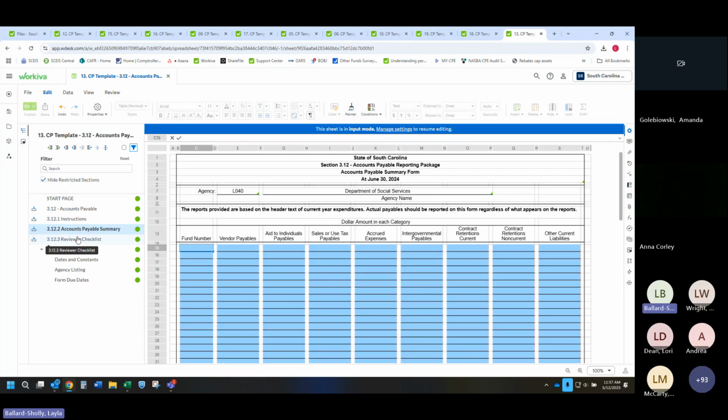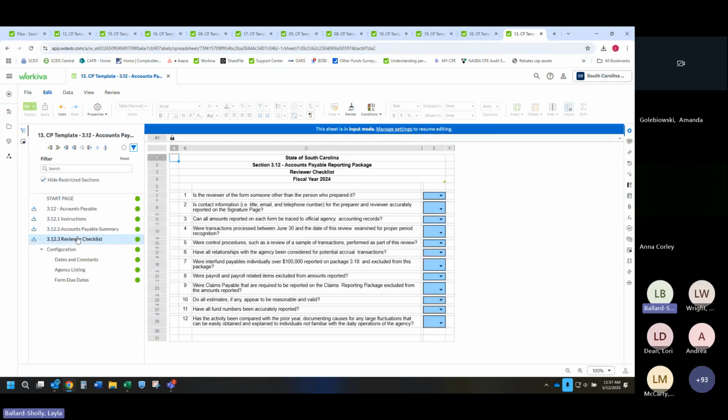All of the packages that had reviewer checklists before will have reviewer checklists in Workiva. It's going to be the same as in the past. You'll have a drop down where you select yes or no or NA if that applies. You have to make sure that you answer all the questions.